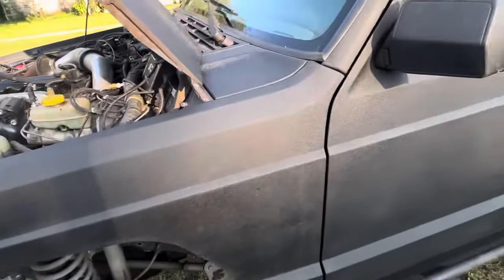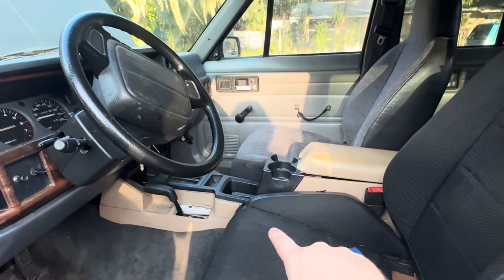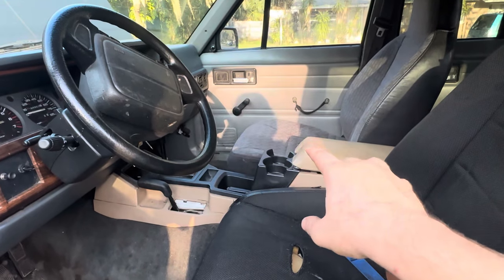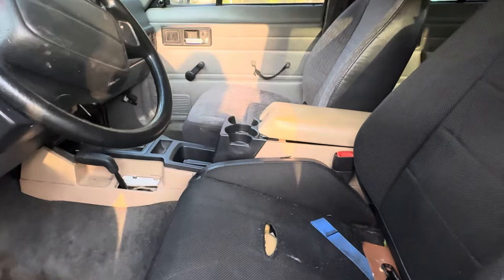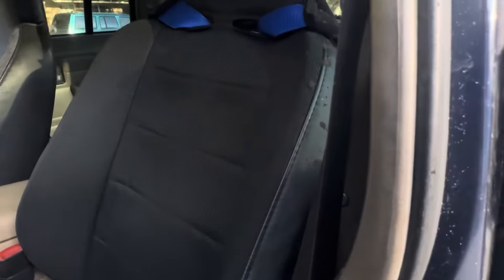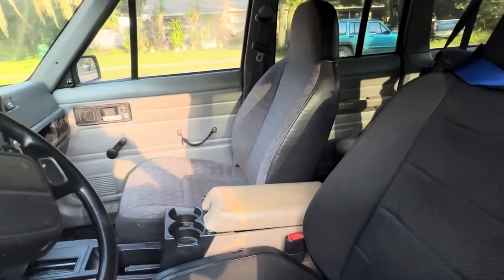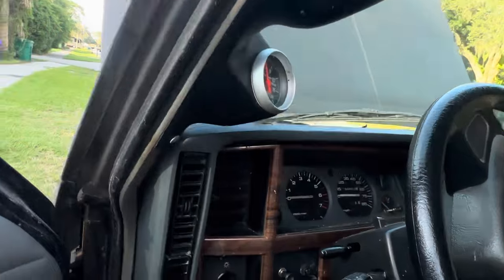Let's start it up. So excuse the interior, but if you guys know my videos, I got a two-door Cherokee. It's a 94. It's got the gray interior as well, and I'm stealing the console. I'm gonna put this console back in. They upgraded my driver's seat. Don't mind the dirt. Like I said, I was playing. It's all over the place. But not too bad. Let's step in this thing.